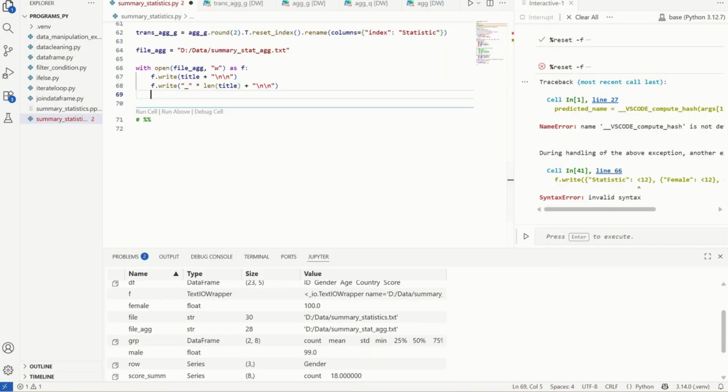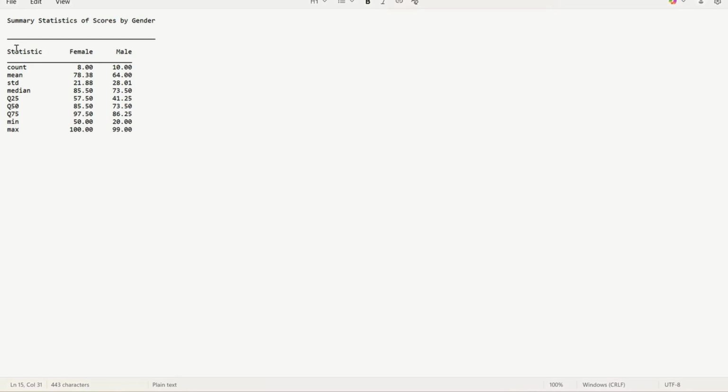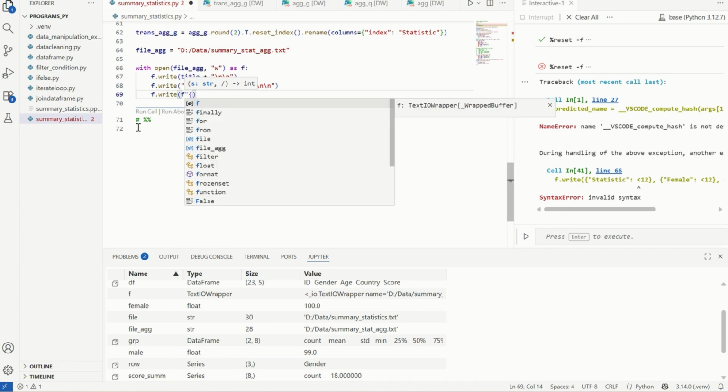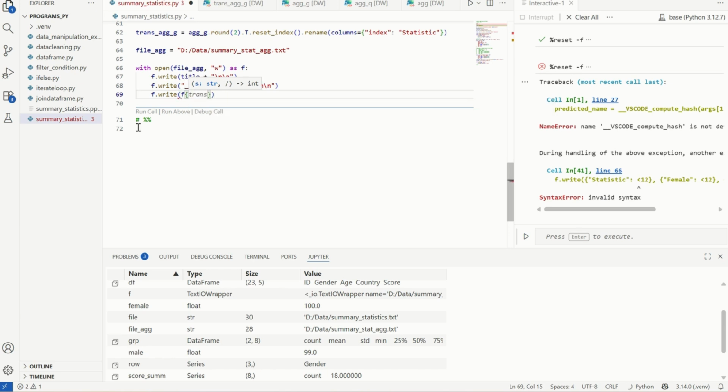We'll go back to the text file again. If you observe how it has been aligned, the statistics are aligned to the left, and the male and female on the right, if you see the decimals also. So how can we write it in Visual Code? We write the function, and before we write, we'll open the f formatted string to give whatever we have aligned over here.